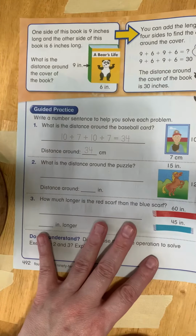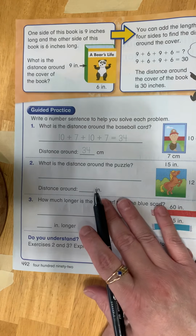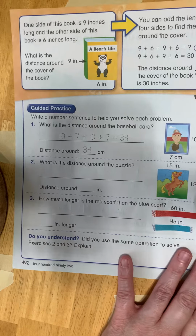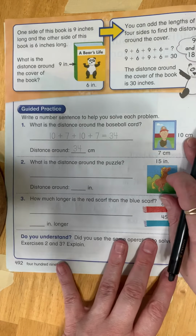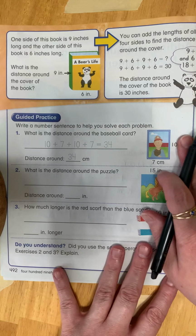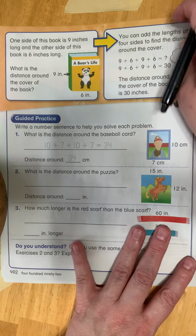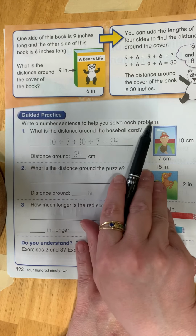All right, now what we're going to do is, they've been really nice and they've already measured all this. Here, just a moment, let me fix my paper. Okay, so hopefully you can see all this. Excuse my tape.